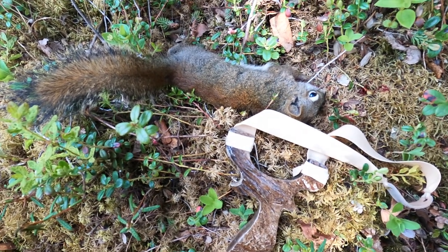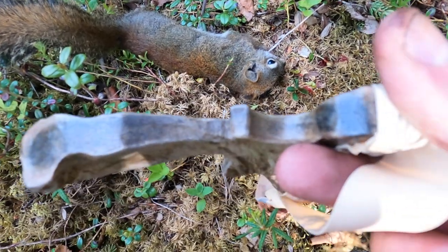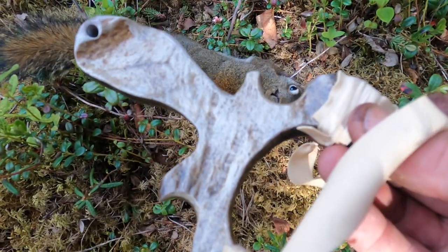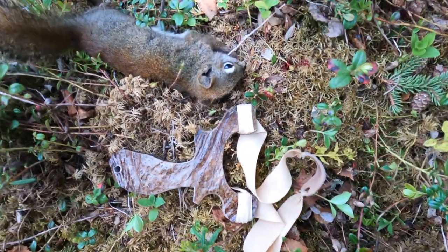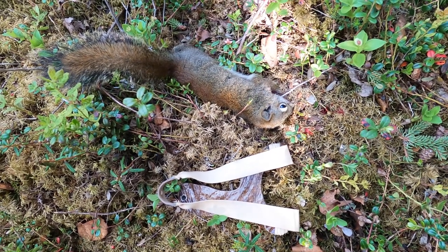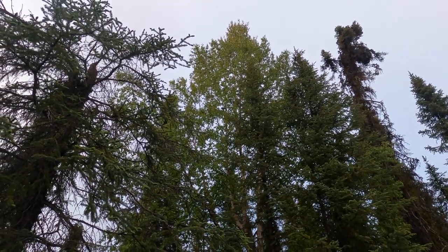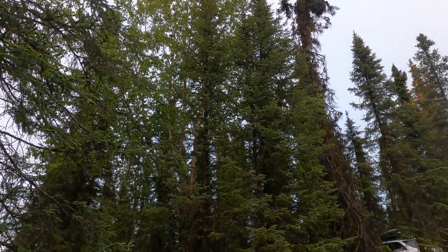That makes for a two-squirrel day. This moose antler fork is cut out of the flat part of a moose antler — it's just an effective hunting tool at close range, you just got to get close. It's a pretty nice red squirrel. Hunting with a slingshot is an effective small game tool — super fun, lightweight, easy to carry in the pocket, makes next to no noise, and you can go just about anywhere with it.